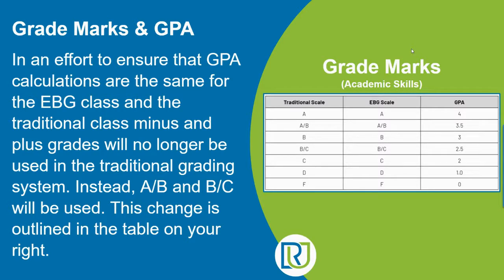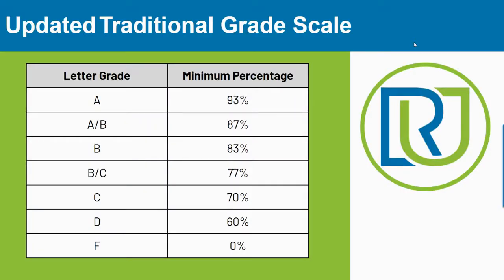It is worth noting, as we will note a few times throughout this presentation, that there is no longer a C/D. If you used standards-based grading last year, the shift this year is just going to be a C, a D, and an F, and that will give us a clearer calculation for the GPA when the end of the semester does come along. Now we can take a look at what this grading scale means with percentages.